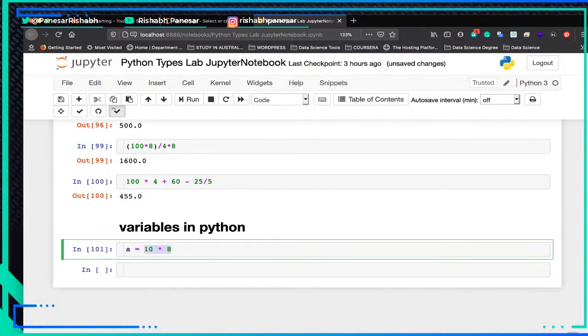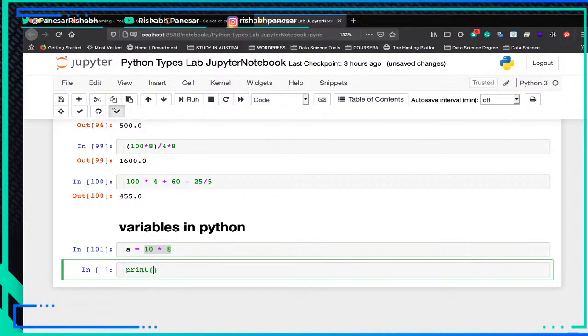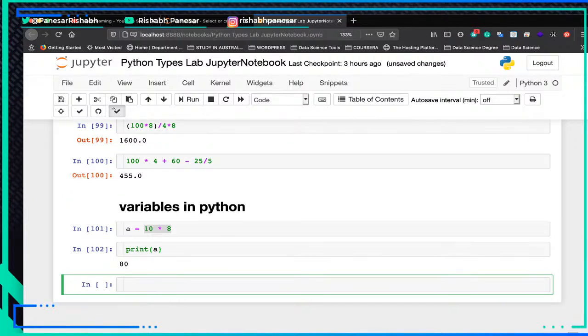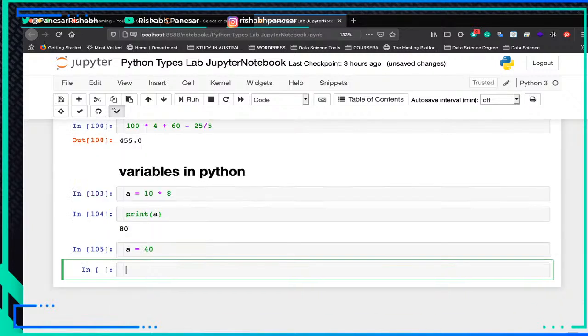Now if I print a, it will give me the result as 80 and not 10 into 8. And now if I again initialize the value of a with some other new value, suppose 40, it will override the previous value and replace the value of 80 with 40.